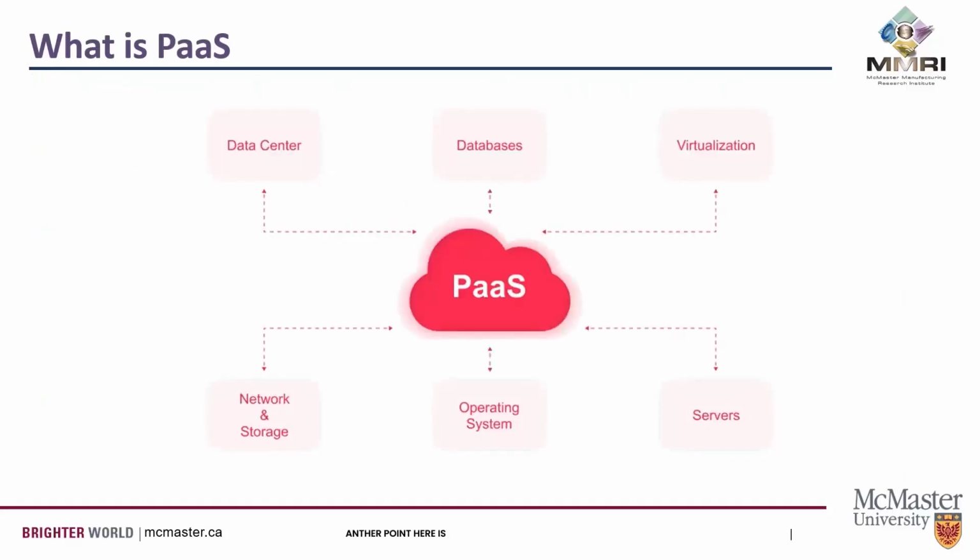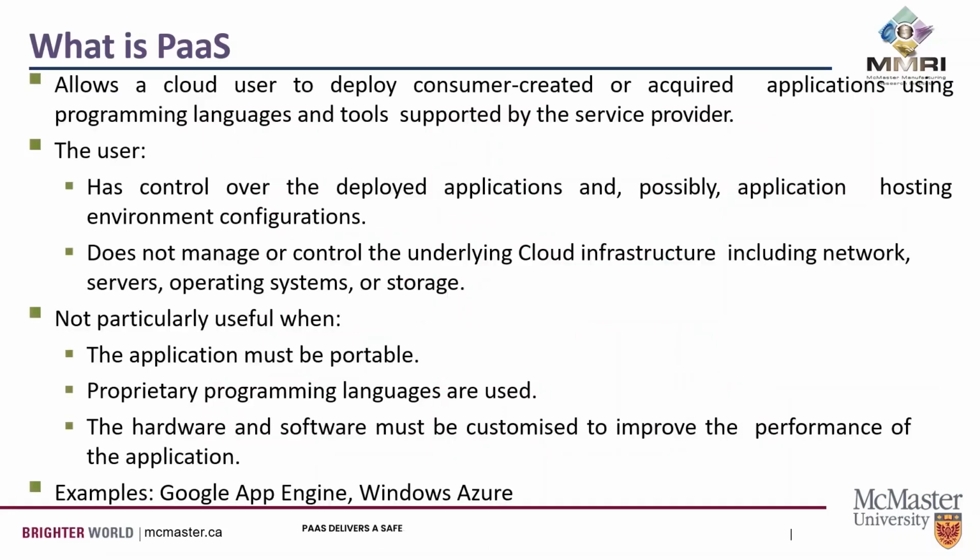Another point here is, what is PaaS, or Platform as a Service? PaaS works at different levels rather than being a fixed product made for some particular reason. The PaaS platform offers a framework in which a client can do their own tasks. Also, these platforms deal with cloud-related operations like offering virtualization, handling operating systems, maintaining servers, and managing networks. PaaS delivers a safe, ready-made cloud-based platform for developing or hosting software over the web. It works as a base for SaaS.